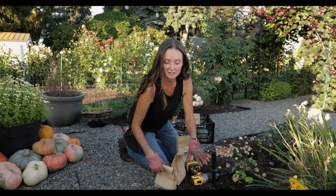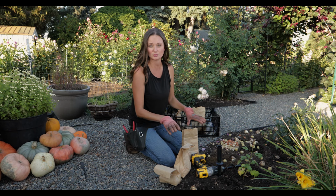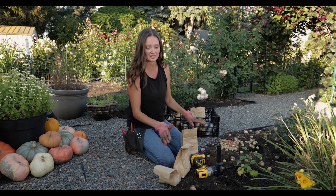When you're deciding where you want to plant your bulbs, you want a location that has good drainage. You don't want your bulbs to be sitting in a spot that holds a lot of water where they can rot. So right here, I've got a great spot that has good drainage.